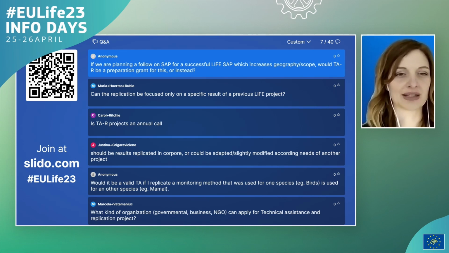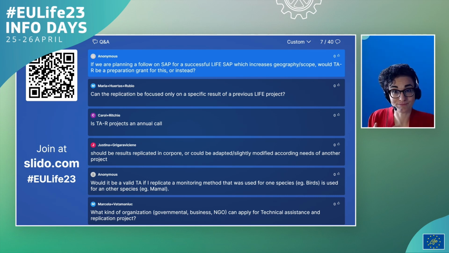So yes, and there is a thing I learned from your presentation and from our talks on this: this should not substitute the obligatory replication activities that you should still have under a SAP project. So absolutely. Indeed, the yes to this answer really focused on the increased geography and scope, even for the replication activities of the project itself.